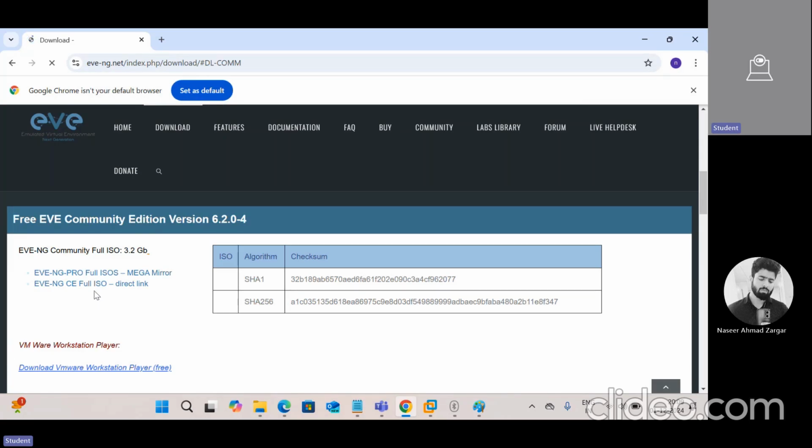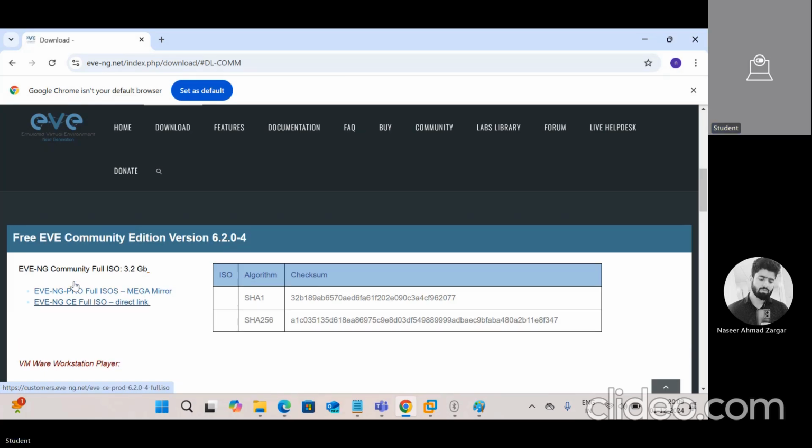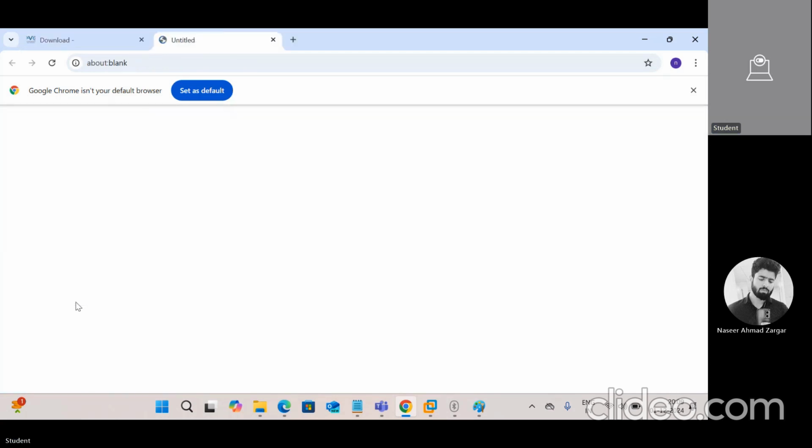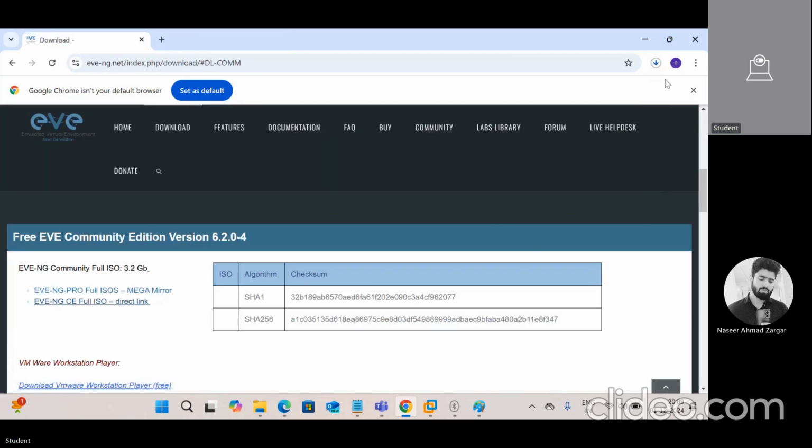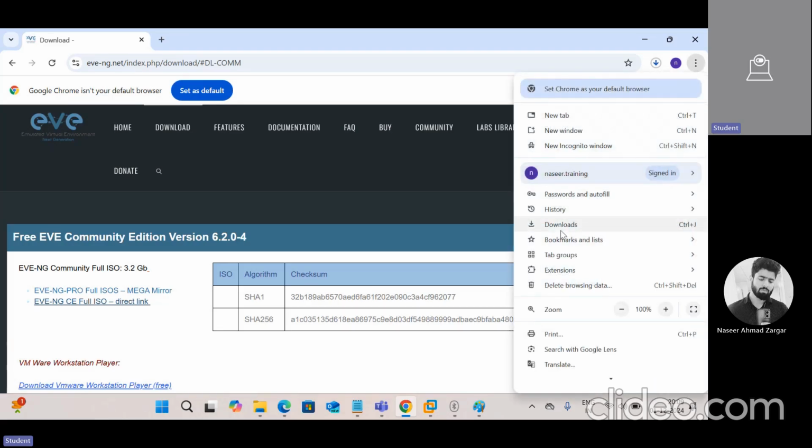You have two links. One is EVE-NG Pro full ISO Mega, and the other one is the direct link. Let me choose this one. Okay, there it goes. Let it download.